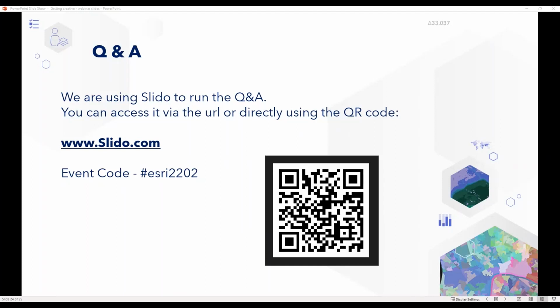When is the housing data becoming live, and how often will that layer be updated? So I'm guessing you're talking about the household deprivation data that I showed. So I'm afraid I can't provide a date for when it's going to come live. I know that they're processing it at the moment, so hopefully soon. And in terms of how often it's updated, it is just from the census 2021 data. So you'll just have the 2021 there. But apologies, I can't provide an actual date for that one.